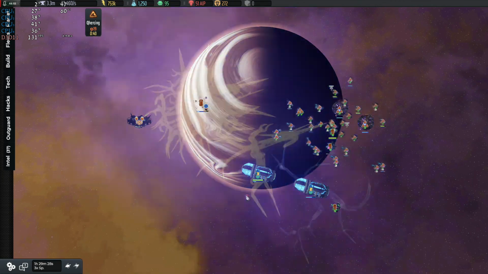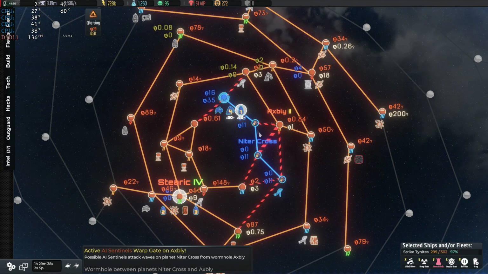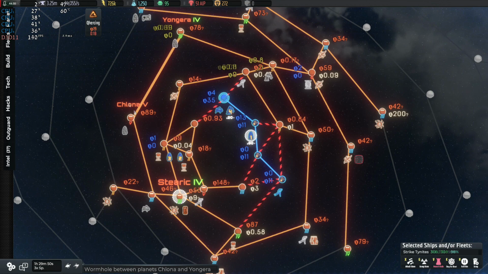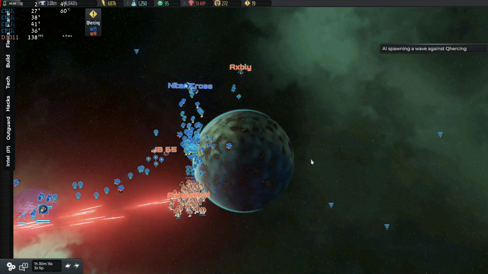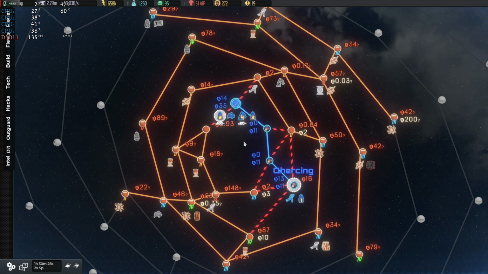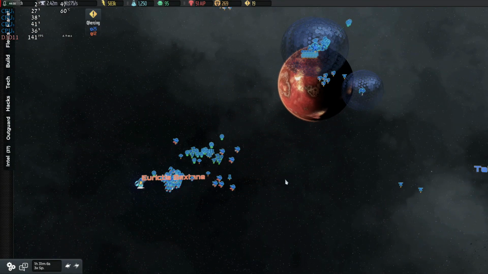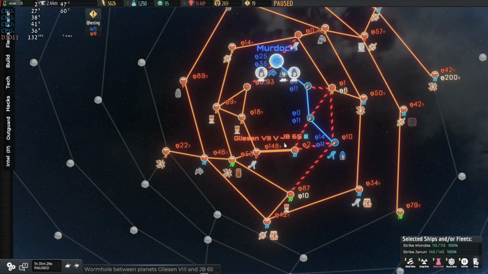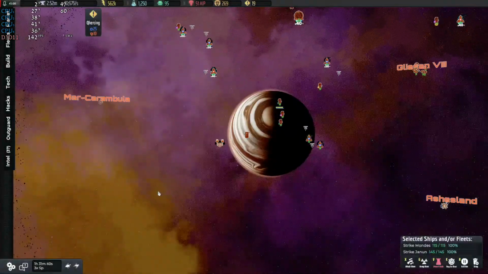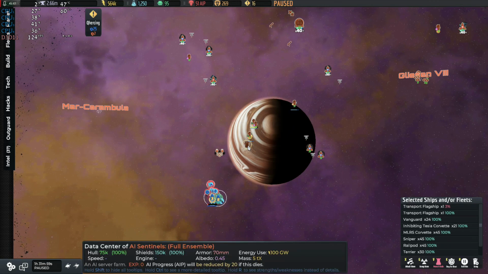What's happening here is they're totally annihilating everything immediately. I just lost that entire fleet in like 2 seconds. There's gonna be an attack on Cursing, so I'm gonna get over there. My transports reinforce. Get ready for another strike. Let's go. So we're gonna try and not get them immediately destroyed by everything this time. Attack that.